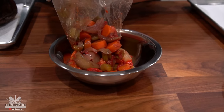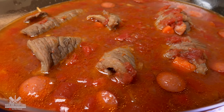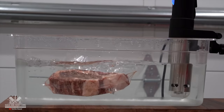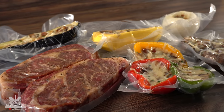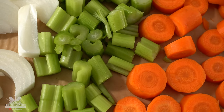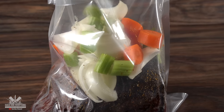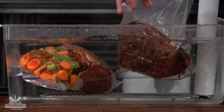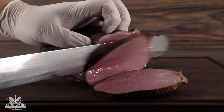However, with sous vide it works completely different because you're not trying to extract flavors from the vegetables. What you are trying to do is make your meat very flavorful, and to do that we cook at very low temperature. When you cook everything at such a low temperature, the vegetables do not extract any flavor. So this got me thinking about this experiment: is it better to put vegetables in your bag when you're cooking for a long time, or is that just going to make it worse? I've never done any experiment like this, and today we're going to find out.